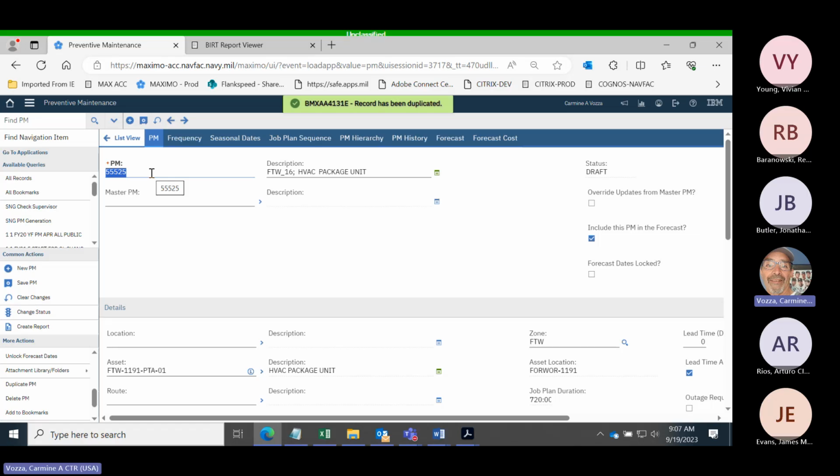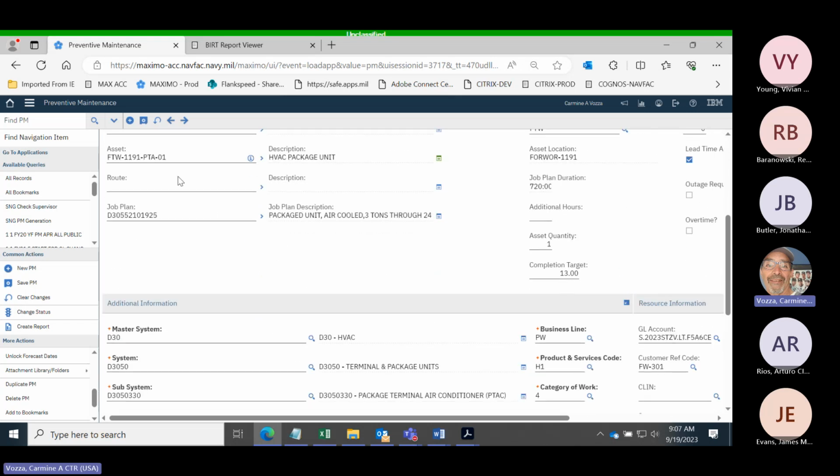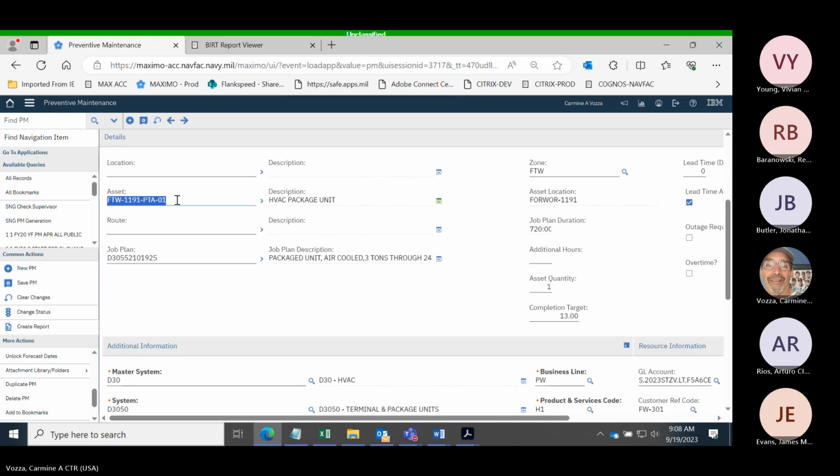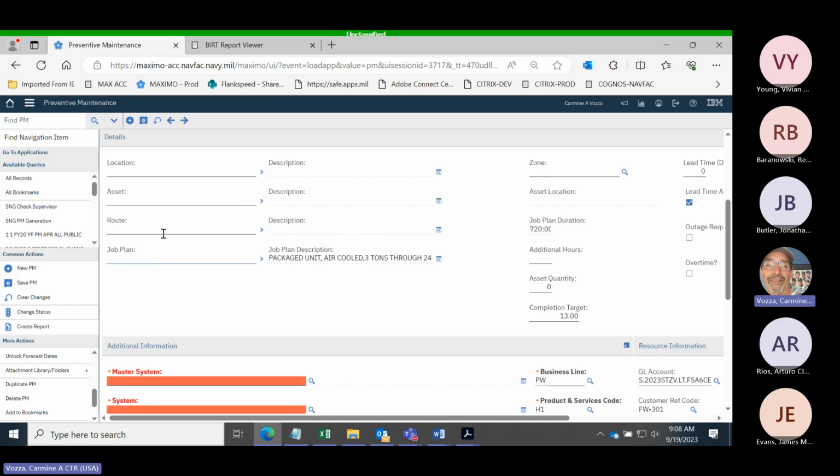All right. And we're going to build child work order route. Okay. Now I don't need it. I don't have the asset, right? And I don't have this situated.